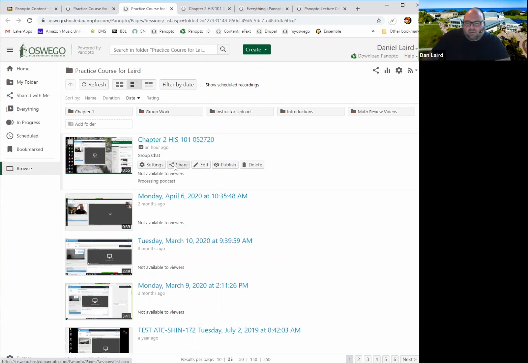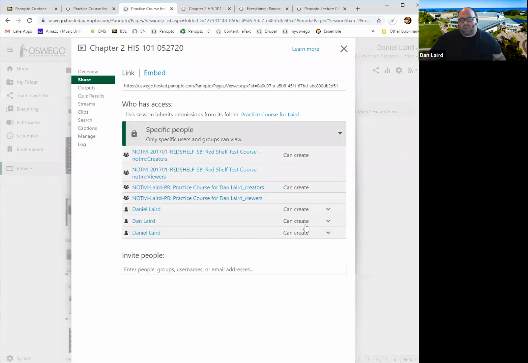Share. So you mouse over the video you'd like to share. So this gives you options. It's kind of like if you've messed around with the file permissions in Google Drive. It's kind of the same thing. This shows you who has current access to it. If it's in your Blackboard course, there'll be two groups. There's a creators group, which is you and any other instructor for the course. And then there's a viewers group, and that will include all the students in your course. So that's usually what you'll see if you go to this share part of the file.